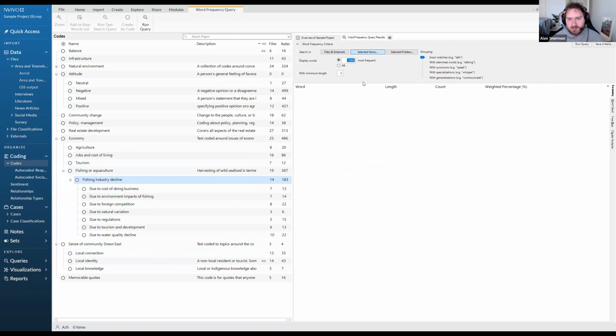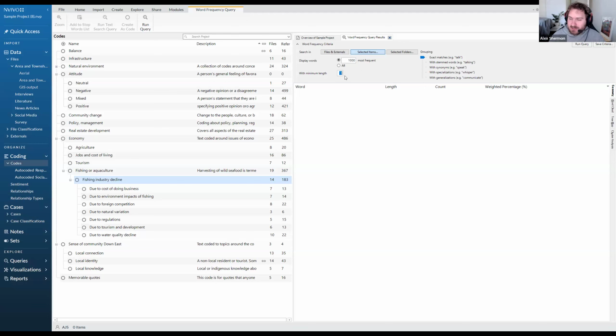Now we get to choose how many words we want to display. We can go 1,000 by default. The higher this number is, the longer the query is going to take. You can choose the minimum length of the word. In English, a lot of words that are not particularly useful or relevant are below 3 characters. So those are our, I think we call them function words, like of, at, in.